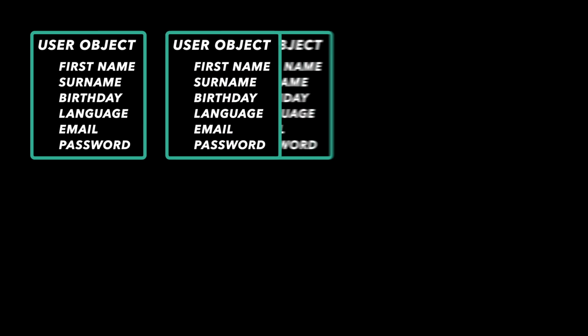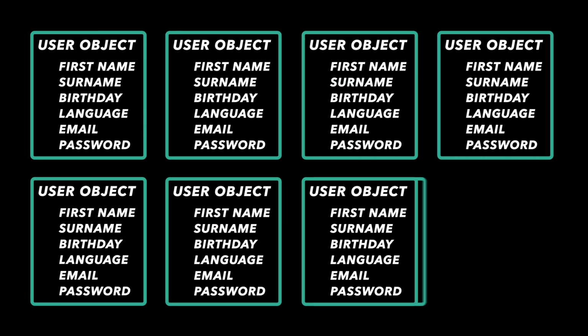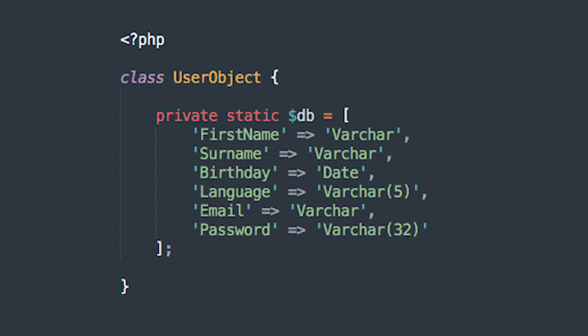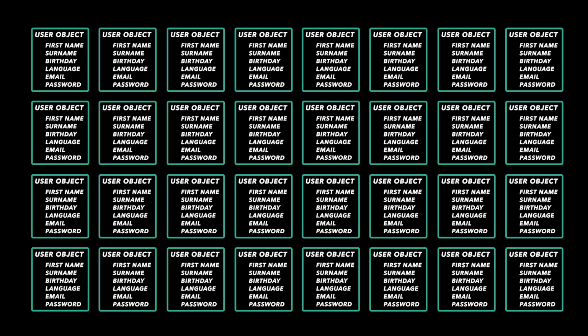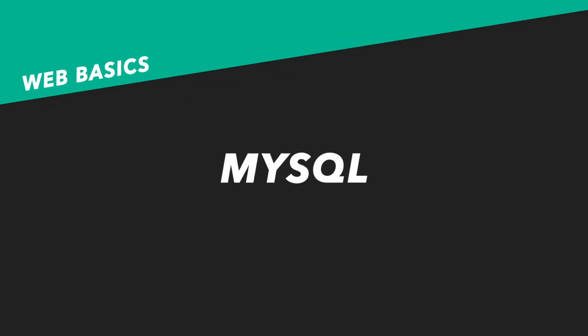So, to create many users with the same type of characteristics, we define a user as one instance of the user object class in PHP. If we were using Silverstripe, it would look more or less like this. We will then do something like domain.com/dev/build, and we'll see a new table created in our database for the user object class. Now we can create as many instances of the user object as long as it fits into our database. Obviously, if you're a Silverstripe coder, you know we already have the member class, and what we did is purely for the sake of explaining the concept.